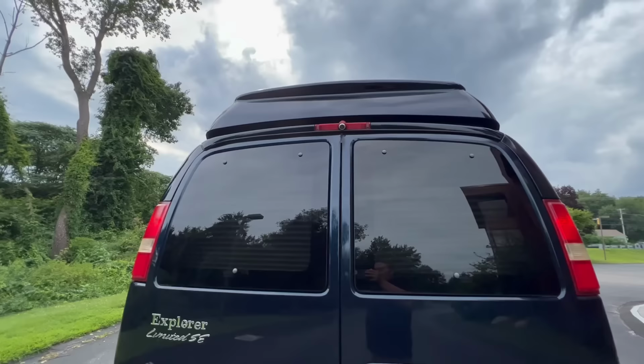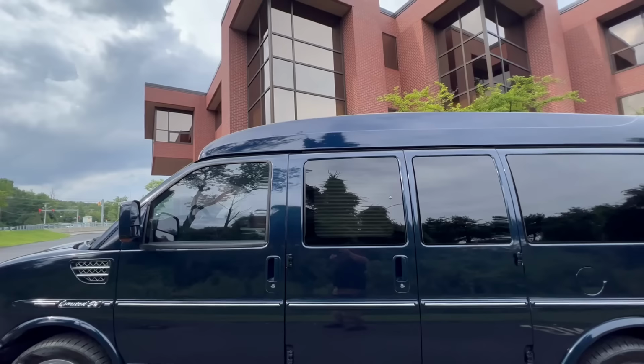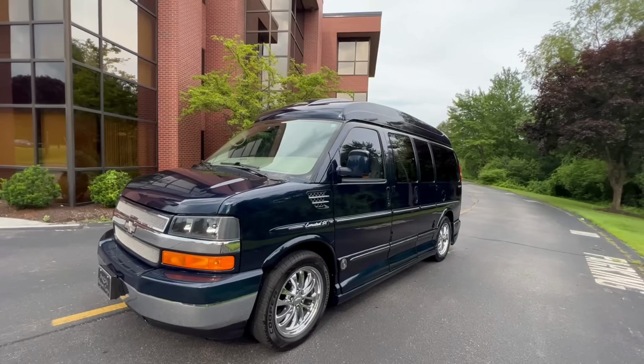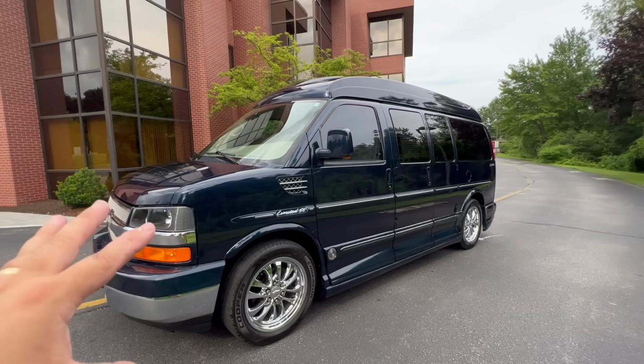And the thing with these vans is it's a dated platform. They made this exact body style starting in 2003. I had an 03, I had an 05, I had an 07 last year. This is an 09. This is the newest one I have. I will say they're all basically the same, but I do prefer the rear wheel drive versions over the all wheel drive. My first two were all wheel drive, and I don't really know what it is to pinpoint, but just that extra gearing and axles. I felt that the first two that I had were a little louder, a little more groany.